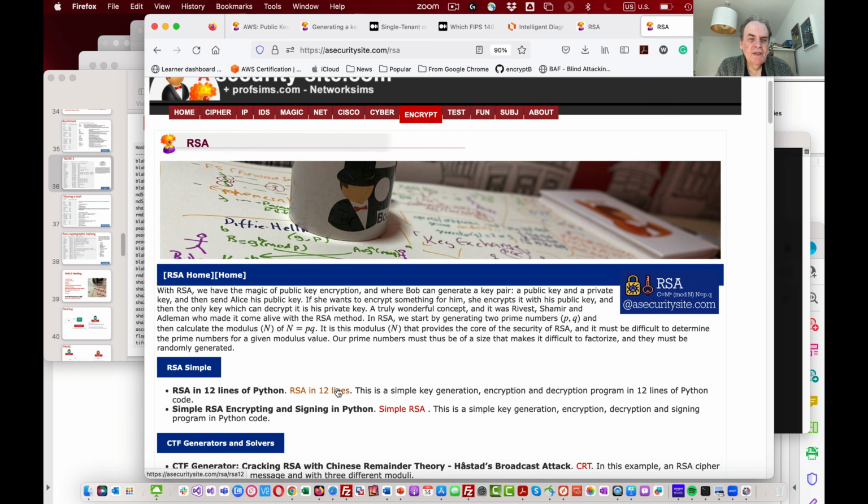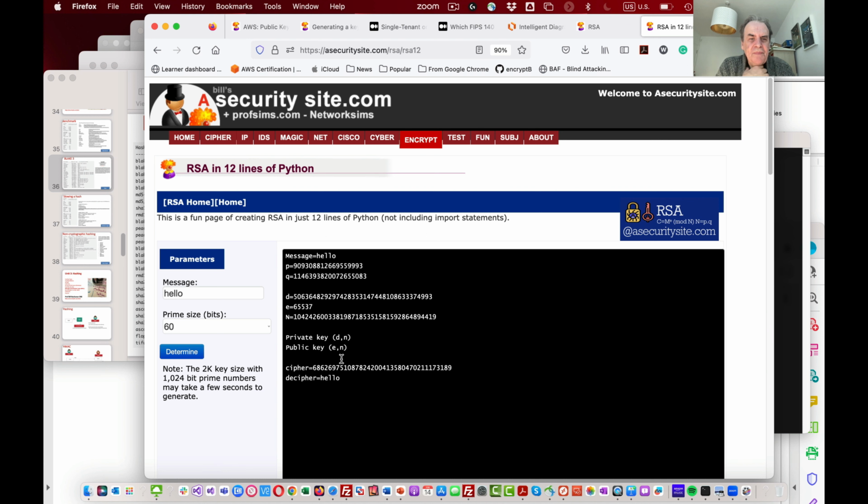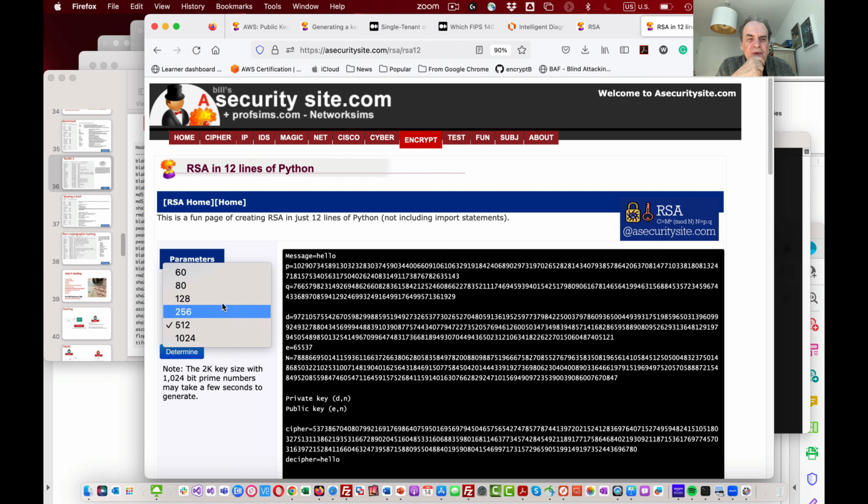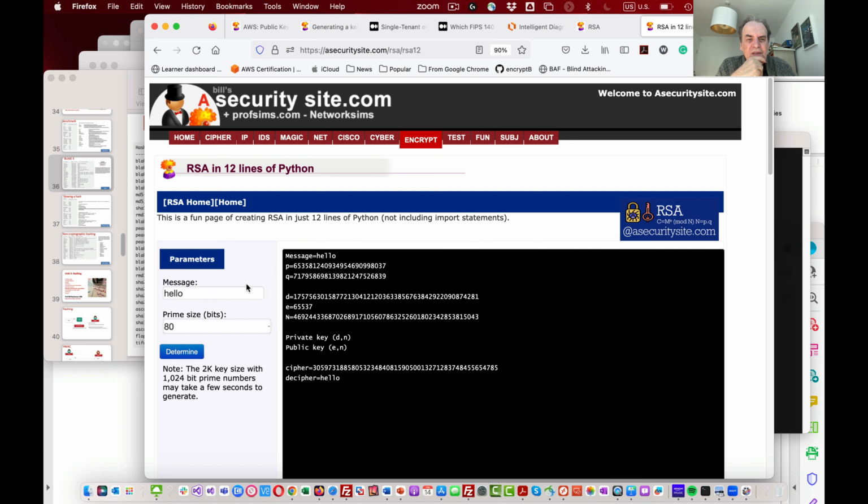Okay, so we'll try to do 12 lines of Python. Okay, so in this case we'll generate our prime numbers of a certain size. So we could take 512-bit ones, but we'll take a smaller one of 80.